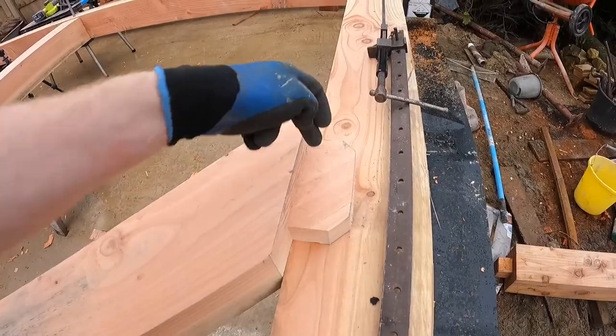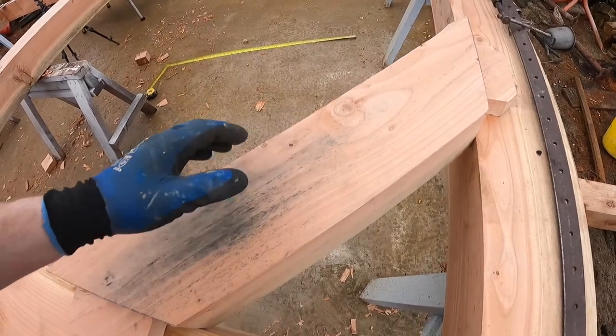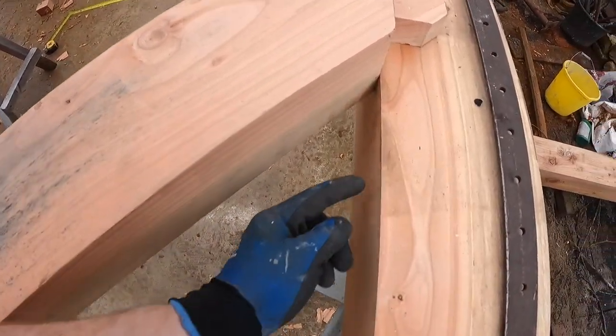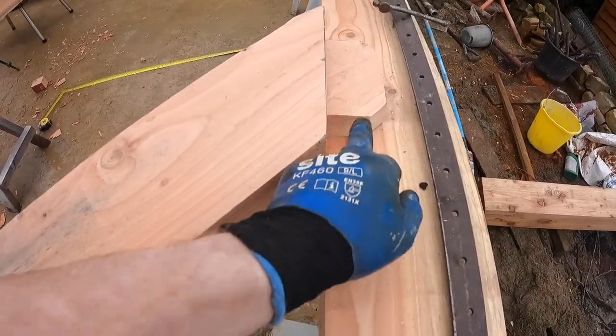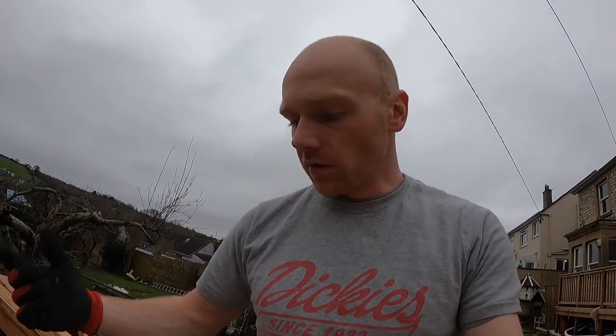Put a pencil mark either side of our tenon. Then I'll drop that down square onto the timbers, and then we'll just mark up our 1.5-inch mortise on here, and then we'll cut them. What I'm trying to do is miss out on a step or two, because yesterday I took things apart too often. So I could have drilled these already, but basically I want to drill all my mortises before I put anything together. So once we've marked up, we've only really got to put it back together once.